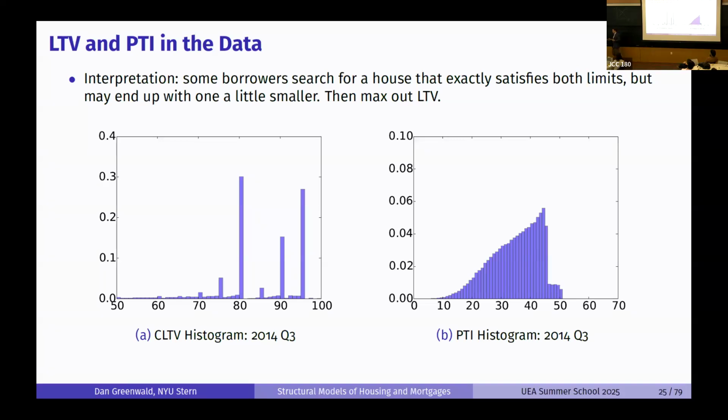And what happens if you do that is you're actually going to be on the left side where you're LTV constrained. You're going to max out the LTV and you're going to end up close to, but not quite in the final bin. So I've done some work since then to estimate how many people are actually payments income constrained. What you want to have in mind is a number like 25%. It's not everybody, but it's not nobody either. It's a substantial minority that's bigger than this last bin. Any questions here? All right.